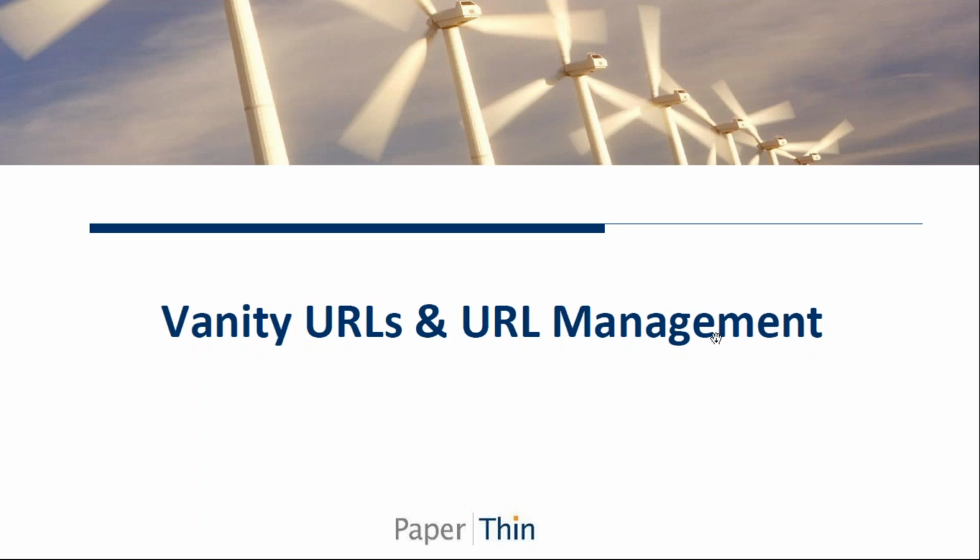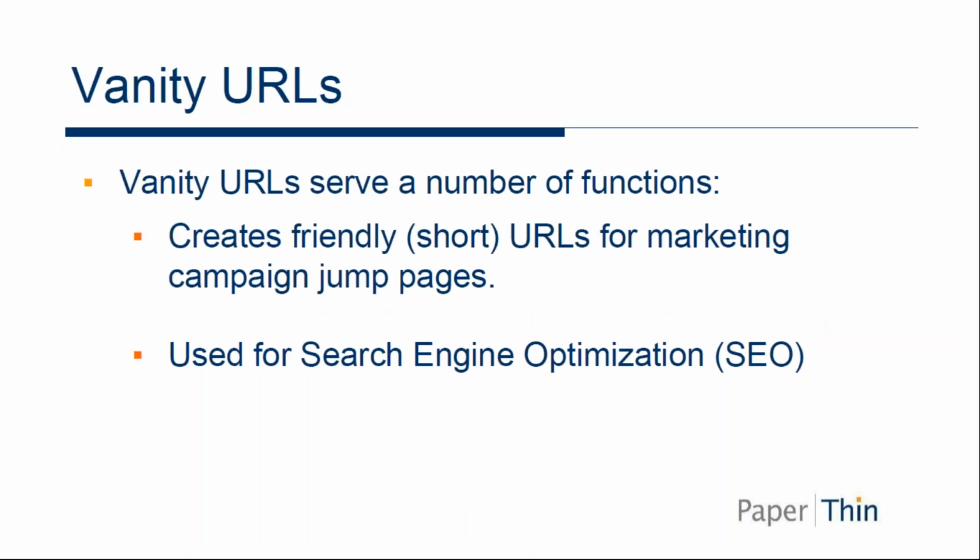Okay, so now we're going to take a look at a nice feature in CommonSpot we refer to as vanity URLs. What vanity URLs are is a means by which you can register a URL different from the actual page URL. And when somebody tries to access this registered URL that you create, it will redirect the person directly to the particular page for which that URL is associated.